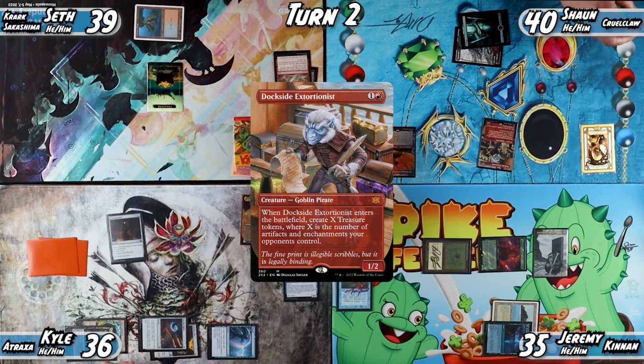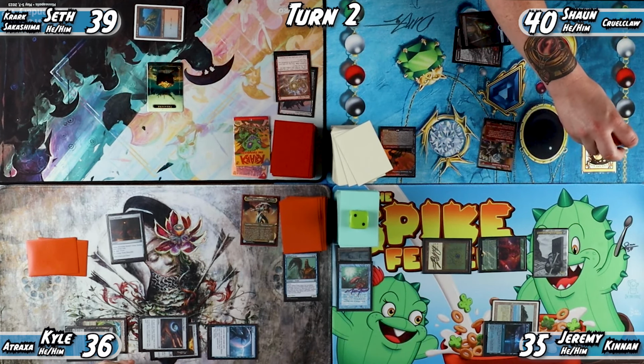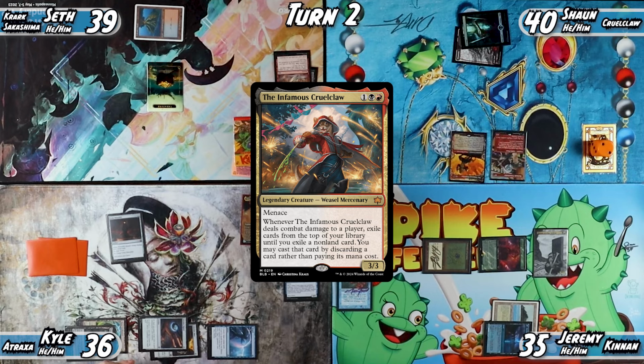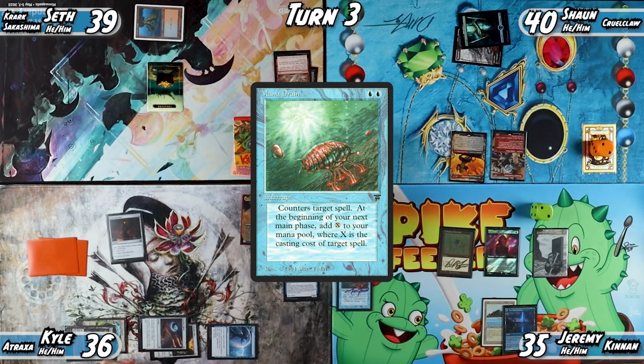I will get 5 Dockside treasures. I will sac three of them, going to two. Why? To play the infamous Cruelclaw. Oh. The weasel. From there, I will pass the turn. Untap. We're going to upkeep, and then we will draw. We're going to put two colorless mana into my mana pool.